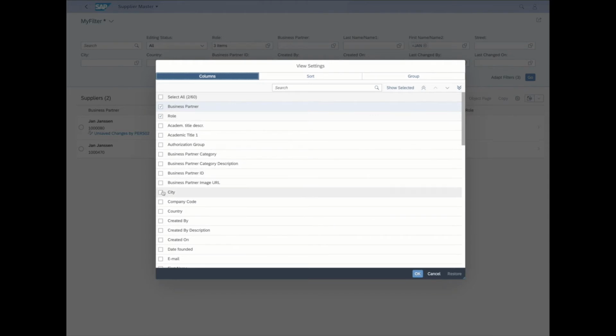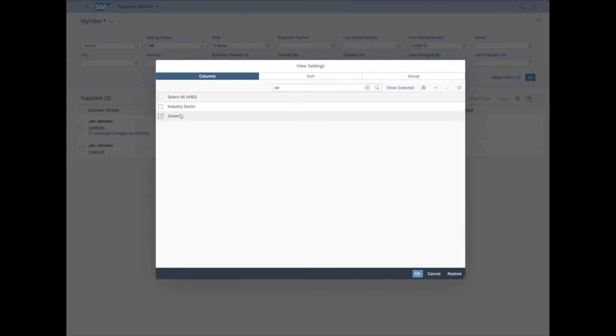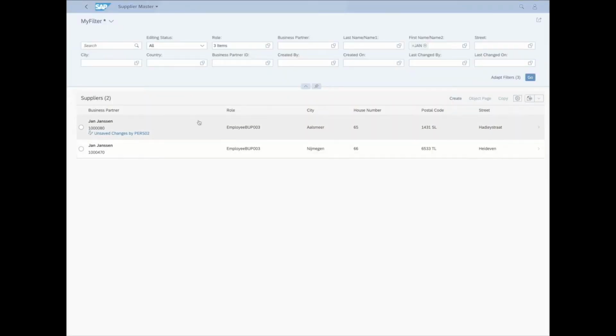Now let's add city to that, and let's search for some more. For example, street. Let's add it. House number. Let's add that one. Postal code, add that one, and let's click OK. And here's our table columns.